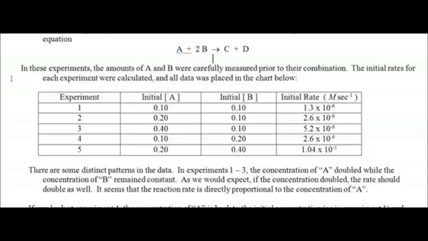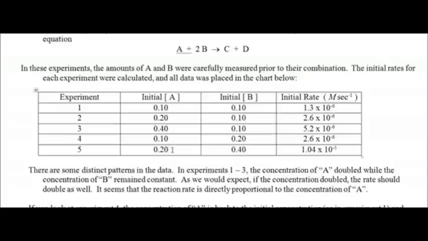All right, so looking at the table here, which is very important, experiments 1 through 5 deal with the different trials. In other words, you'll notice that the concentrations for A are here, and the concentrations for B are in this third column. Now notice that there's no coefficient in front of the concentration of B. We don't care. The balanced equation is to make sure that the number of atoms are the same on both sides.